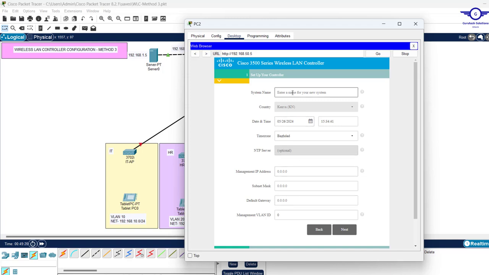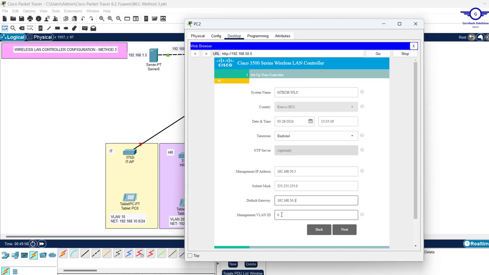Alright, so when you log in, when you have created an account, you'll come up with this setup window. So system name, let's say we want to call our wireless LAN controller Gtech wireless LAN controller, right? And then you come under management IP address. You know very well, it's the same IP address that you see here. Okay. All right. Then subnet mask, class C, .0. Default gateway, you know very well, 50.1.